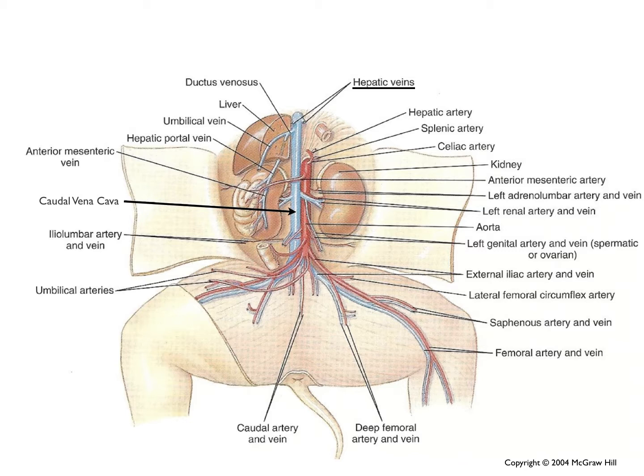Also notice the umbilical vein. Remember, the umbilical vein carries oxygen and other nutrients from the placenta to the fetus. In addition, you can see another vein running through the liver. That vein is the hepatic portal vein. The hepatic portal system is a network of veins that divert blood from the major digestive structures to the liver so that it can be filtered to remove toxins and waste products before sending the blood back to the heart for recirculation.